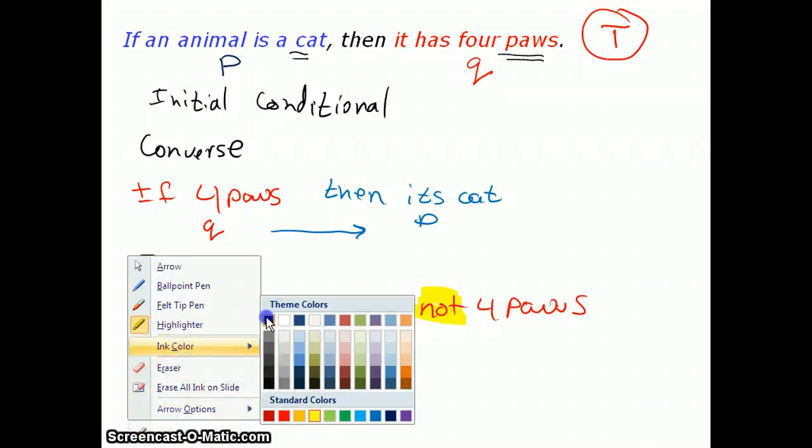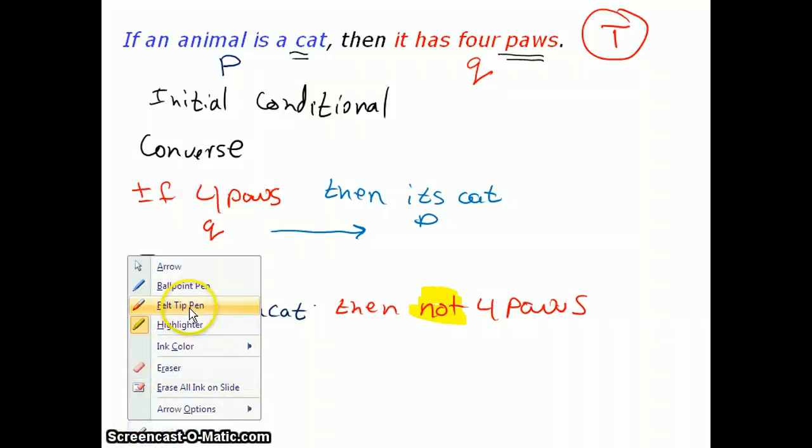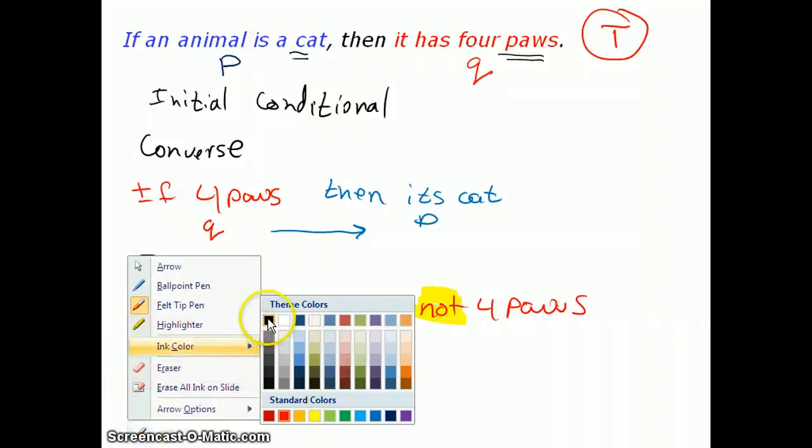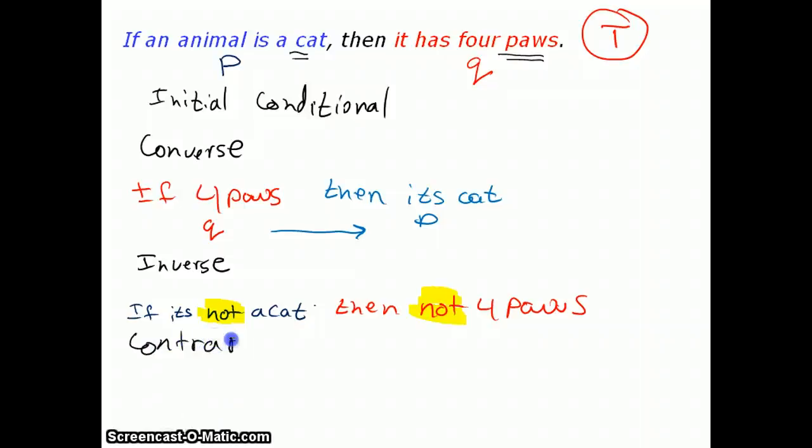Last but not least, we talked about the contrapositive. Hey, before I do the contrapositive, is this statement generally true or false? If I have something that's not a cat, does it usually not have 4 paws? That's false. The statement was, if it's not a cat, then it does not have 4 paws. So can I think of something that's not a cat, so the if is true? Sure, dogs. Dogs have 4 paws.